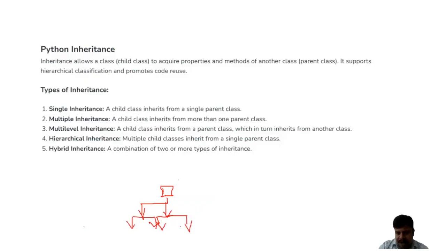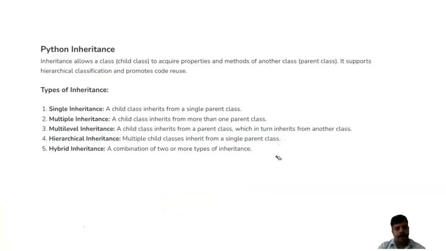While coming to the daughters, if the family head has daughters, the daughters will get married into other families, and that family head is different. Whoever the children are who are born to these families, which are from different heads, will have some properties belonging to the first head as well as the second head. So that is known as hierarchical inheritance.